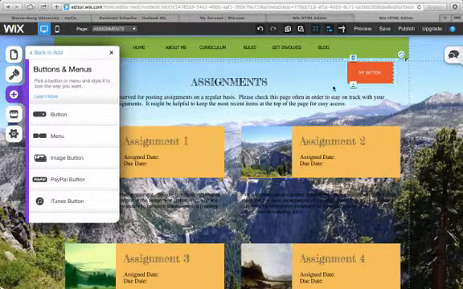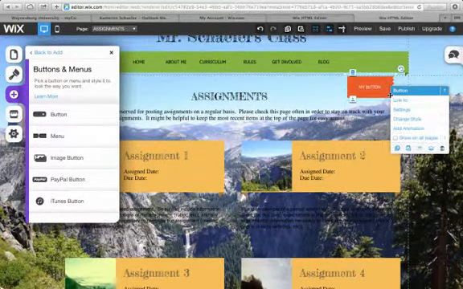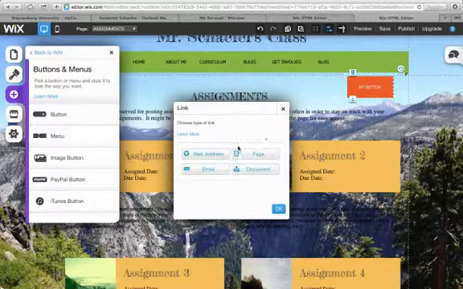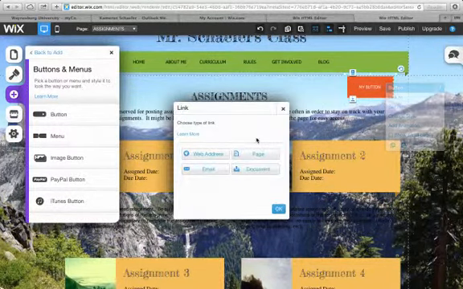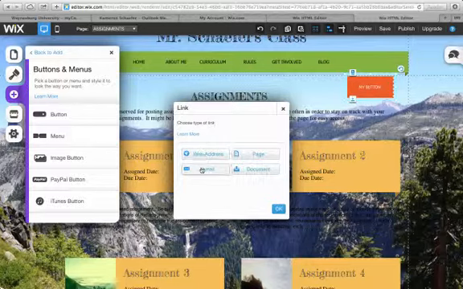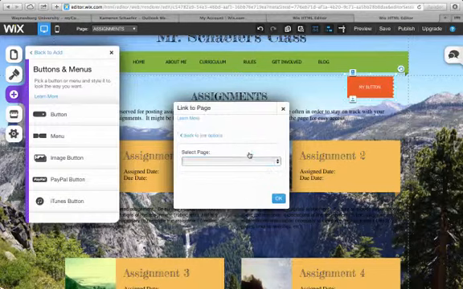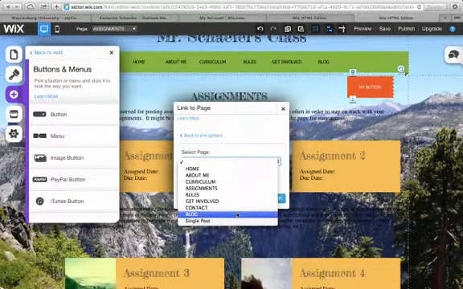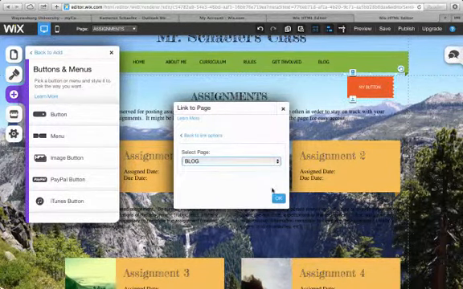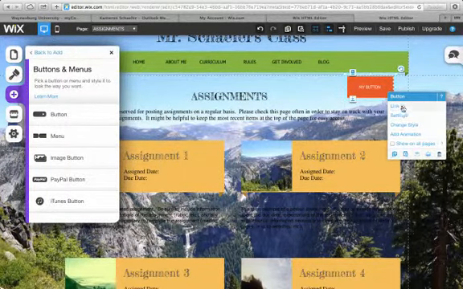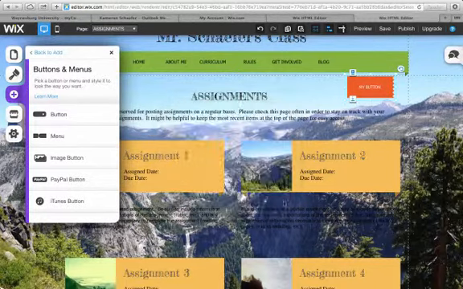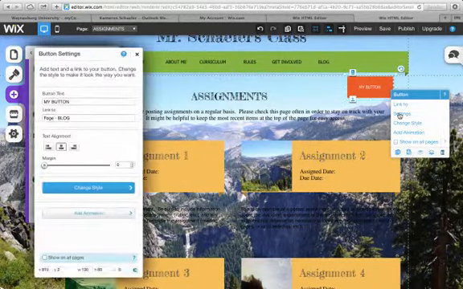If you noticed on the other Wix site for this training, I had buttons set up to link to a different page. So again, I can click on that and I can click link to. You can choose a web address, an email, a downloaded document, or a separate page. So if I click a separate page, I'm going to select maybe my blog. I want this button to go to the blog. Okay, it's set up to link to the blog now. I'm happy with that. And I can change the settings here.